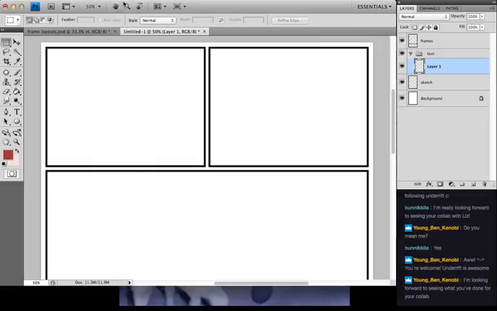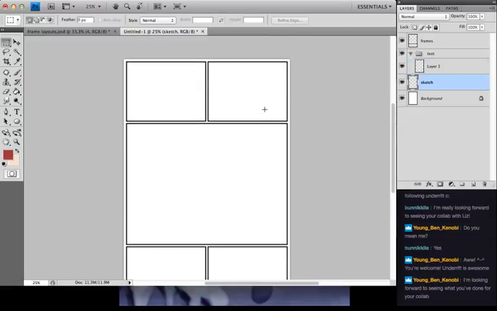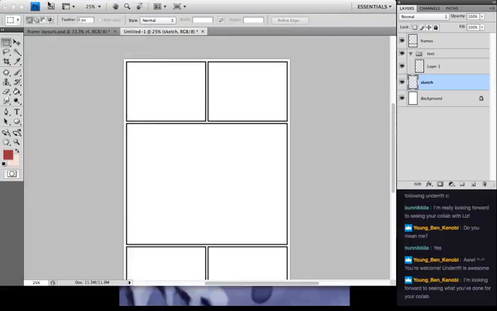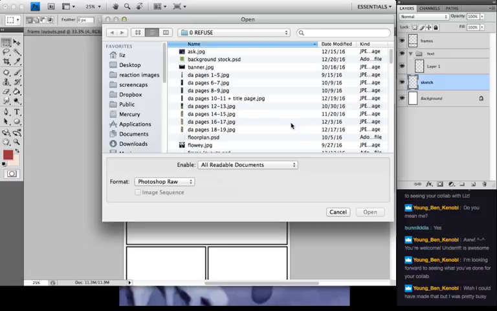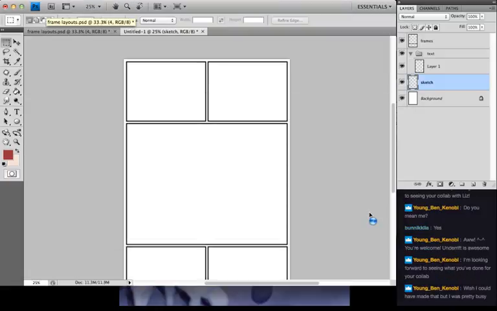I guess I'd better like thumbnail it out just really quickly. I am actually going to steal a background from a different page. I have a background stock file too.